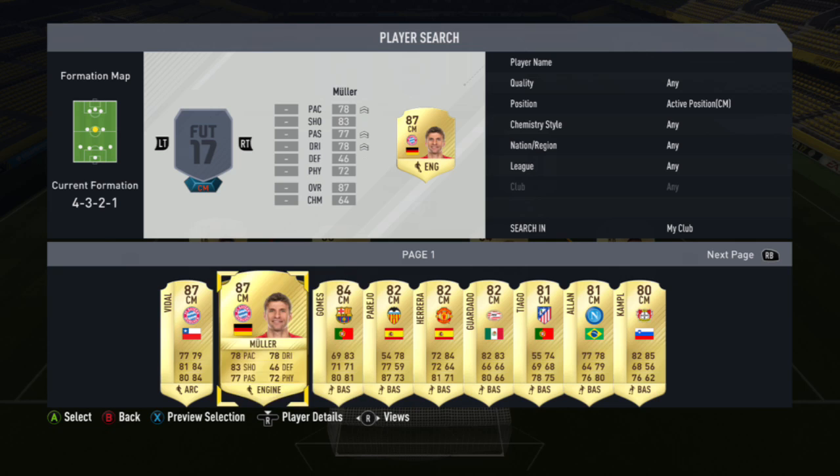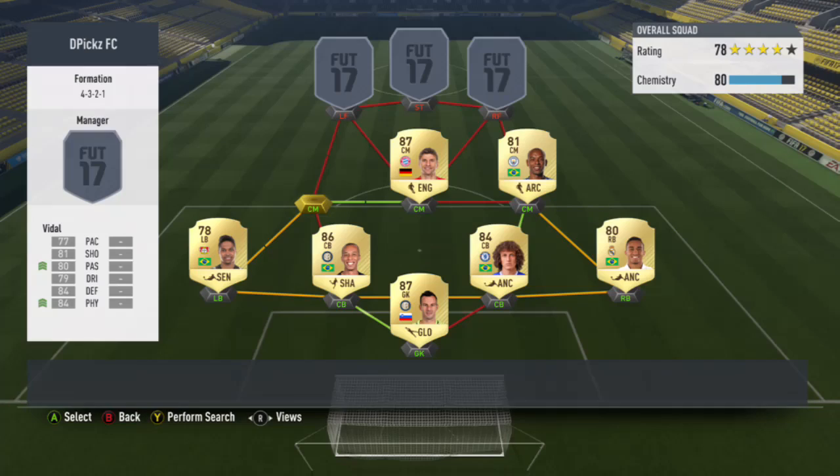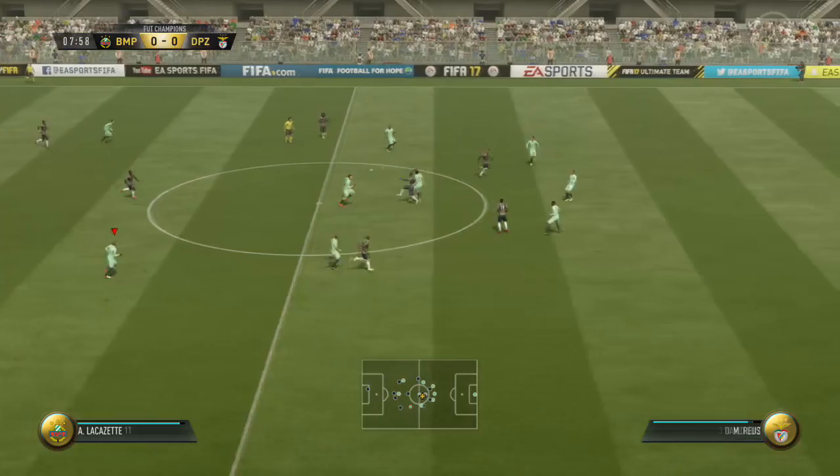But Danilo, he's well-rounded, he has some physicality to him, he has good defending, and he's fast-ish. He's fast enough, I think, for the right-back position. He's not slow whatsoever. And with the anchor chemistry style, he is a perfect right-back. And then we have Fernandinho, Muller, and Vidal as our three center mids. Fernandinho is just Mr. Consistent. He completes passes, he links up play, he makes tackles, interceptions, he breaks up play.